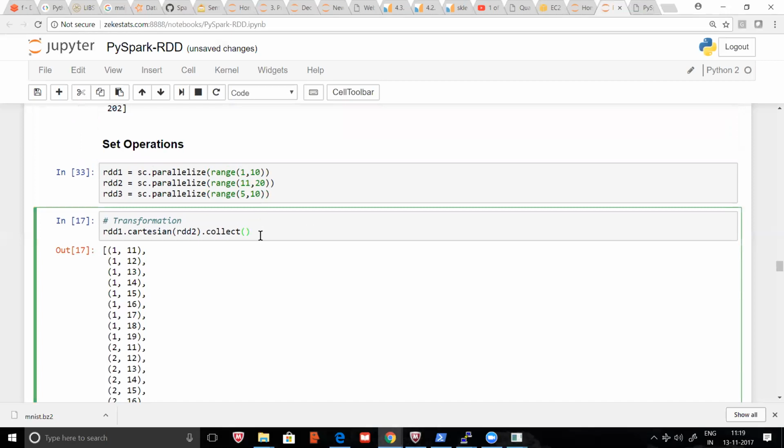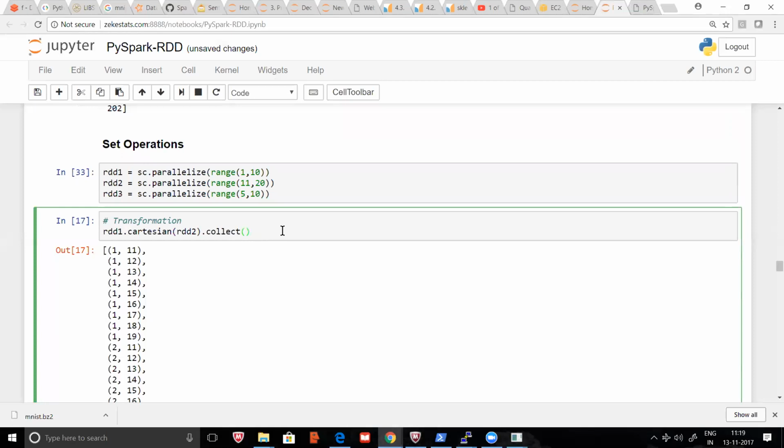If we want to merge the two sets now, after doing the Cartesian product for RDD1 and RDD2, we have union and all these operations here.